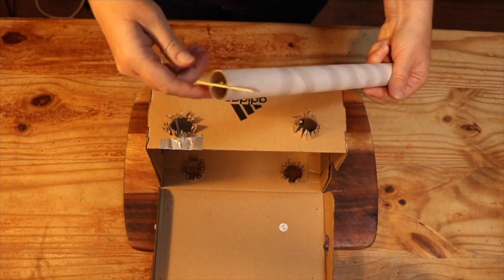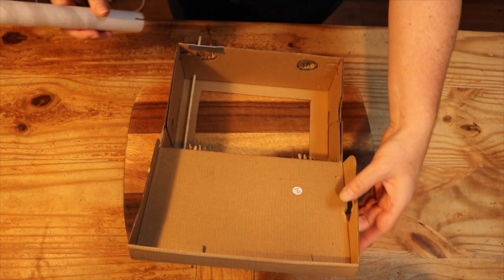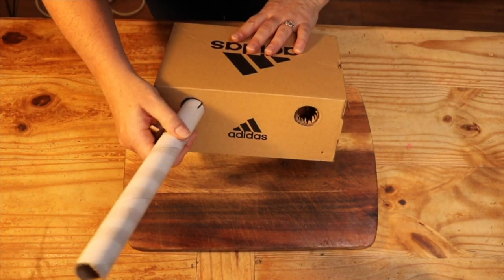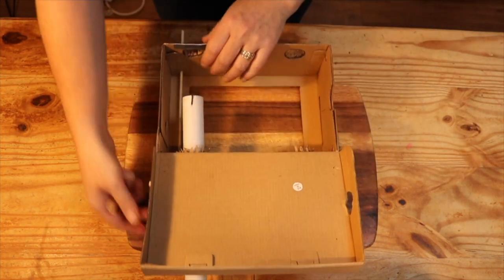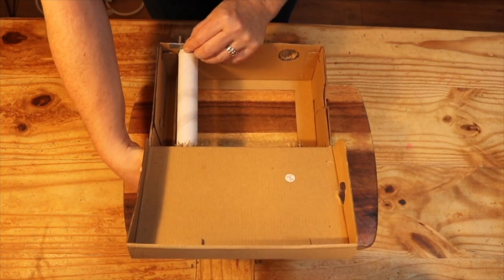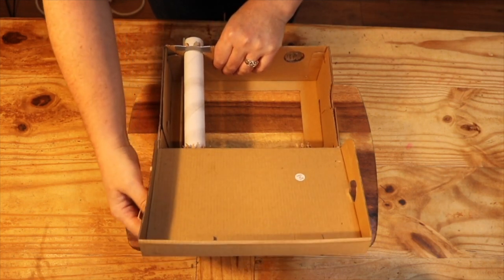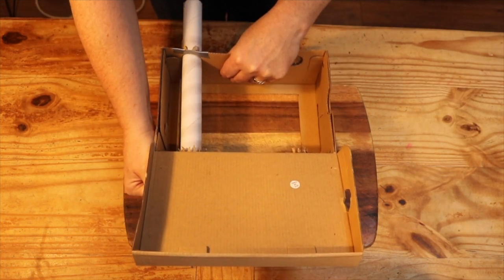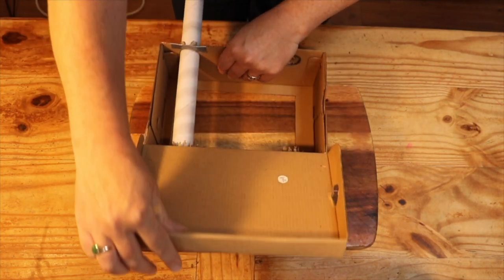Okay, so now we get our Crankie handle and we poke it through. We poke it from the bottom because all of the card is sticking up on the inside, so it would make it very difficult to push it down through. It also keeps the Crankie handle in place and it tends not to move so much. So just poke it through a little bit. You can push it up, and we'll push it in flush to the bottom of the box. Okay, there it is. Nice and neat and tidy.